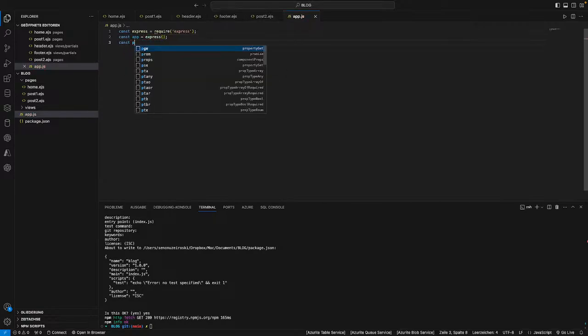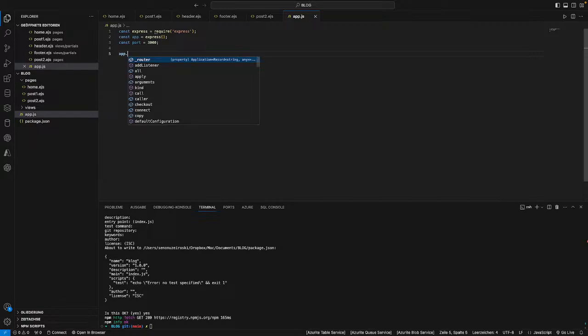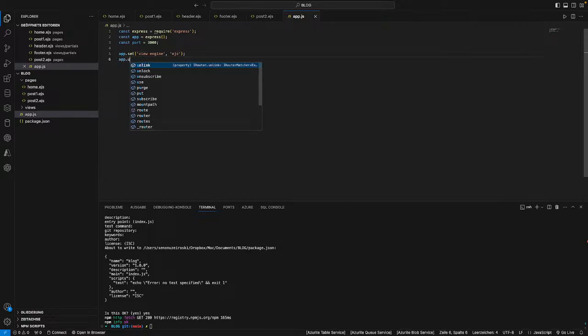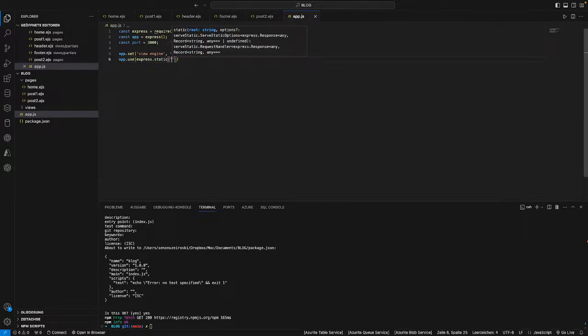And then here we set our configuration, setting up EJS as the view engine. Okay, EJS. And then, of course, we want to add another configuration in here so that our file can read our CSS files that we would be creating later on. We are going to style our blog page, and then we will be serving a CSS file later on. So that's what this line is for.